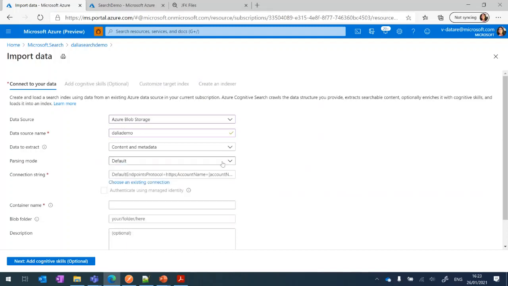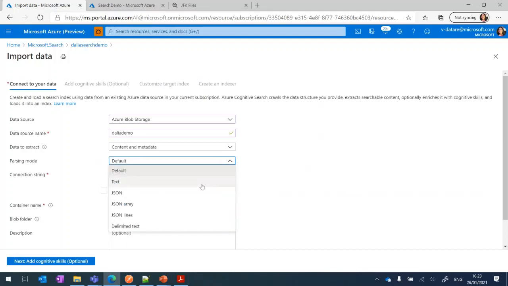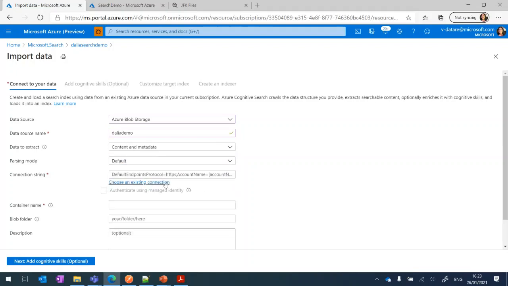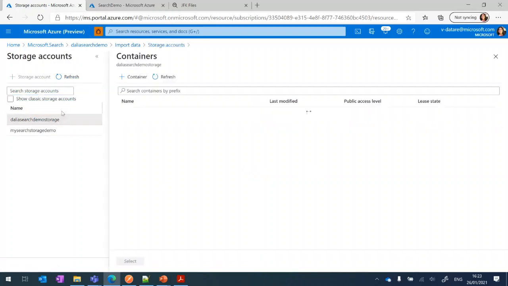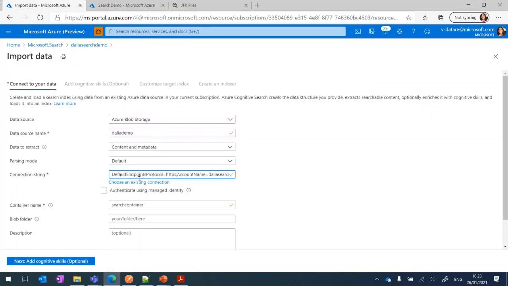You can choose your parsing mode, the way it is going to be parsed. Either it's a text, JSON array. And over here, I'm just going to choose a connection to my storage. This is the container that I created, and I'm just going to choose my container to be imported. And this is the connection string to the container that I uploaded the data on.